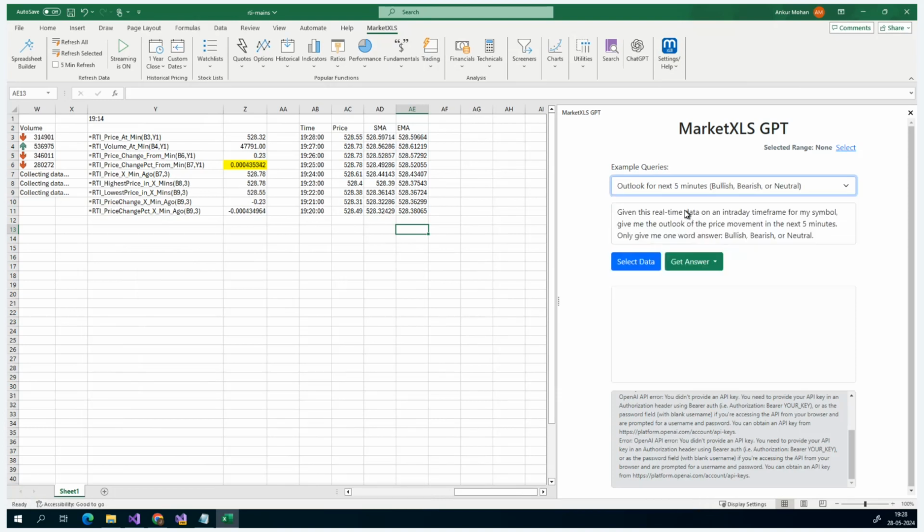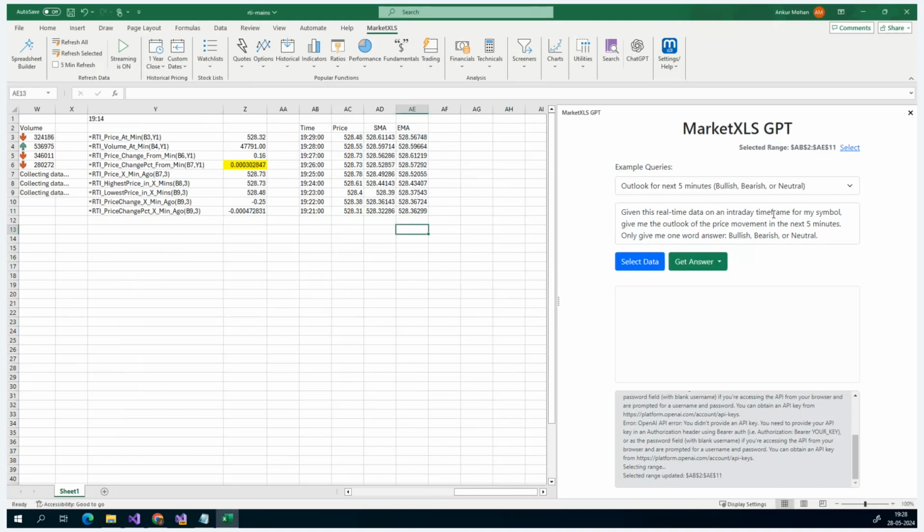But just to show you an example, the first thing we'll do is give it the data. If you click on select data, a pop-up will open up, right? It will allow you to select your data series here. Once you click OK, ChatGPT, or this system, knows that we are working with this range, and it tells you the highlighted range here. You can also validate the range you are working with by clicking on this select button here. When you select it, it selects the range that you're working with, right?